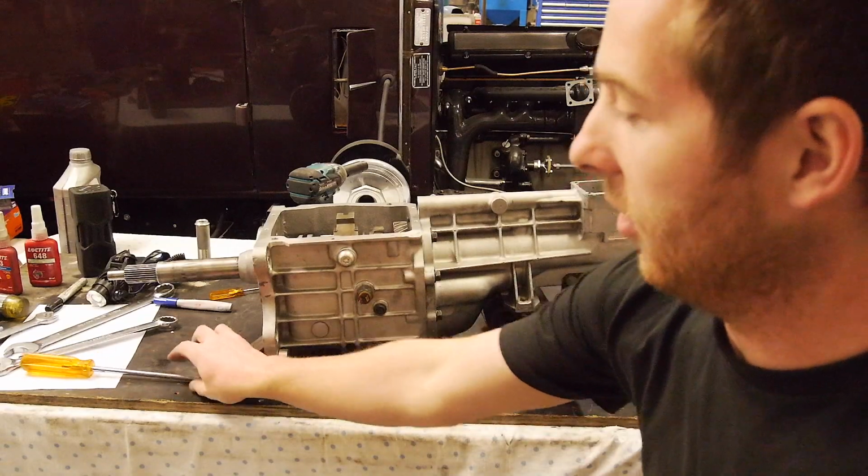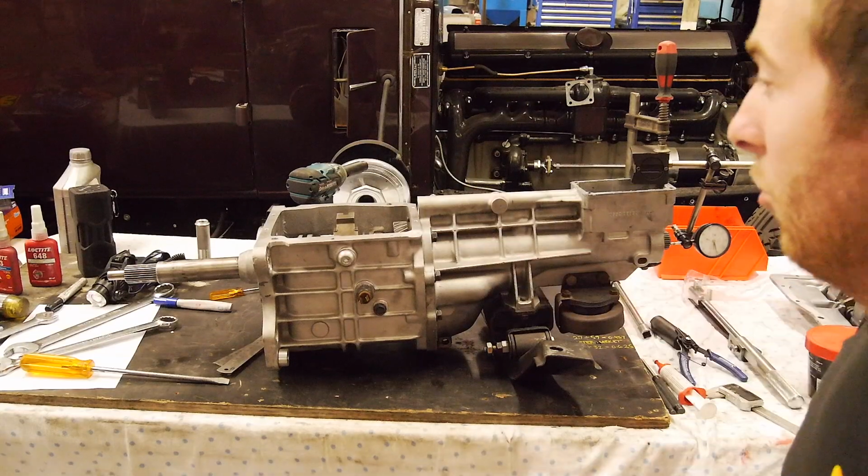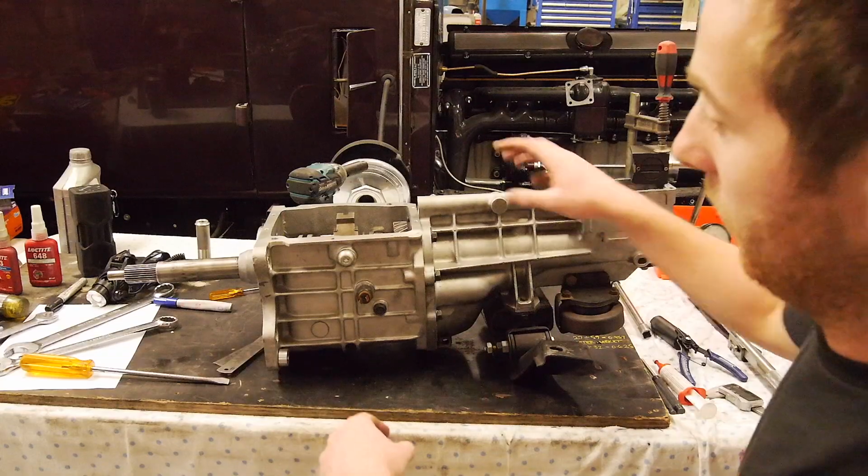0.02 mil of end float. So that is good enough for me. I don't have a shim that will actually correct that anymore. It's time to pretty much take all this apart again. Well, tail housing, this.